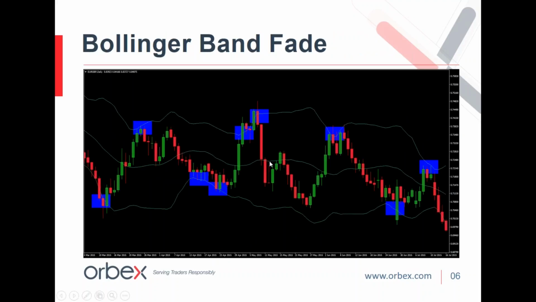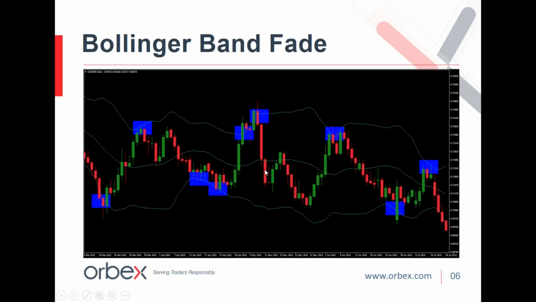So if we zoom in on the indicator then, in this slide you can see exactly what I'm talking about. So we've got March to July 2015. We've got a good 5 or 6 month period, and you can see that I've highlighted several instances where price has traded up, or traded down rather, to test the outer volatility bands of the Bollinger Bands indicator. And you can see that each time we've seen some really good reversals.